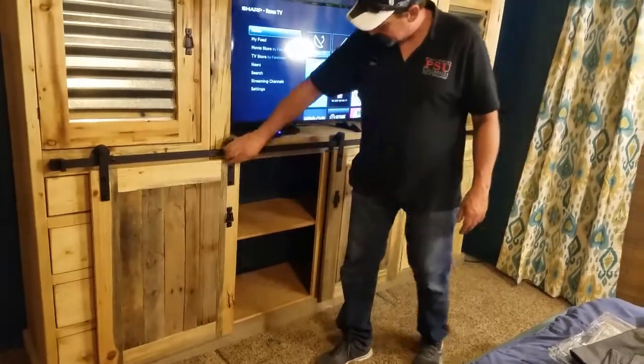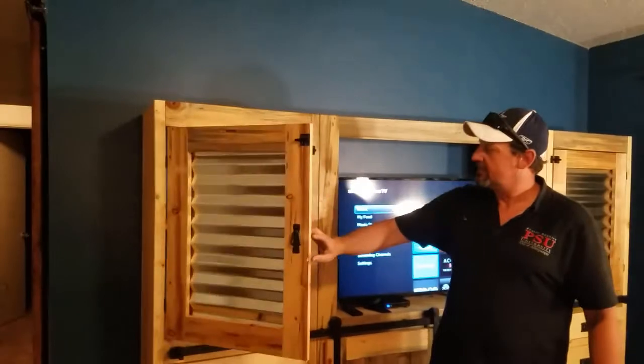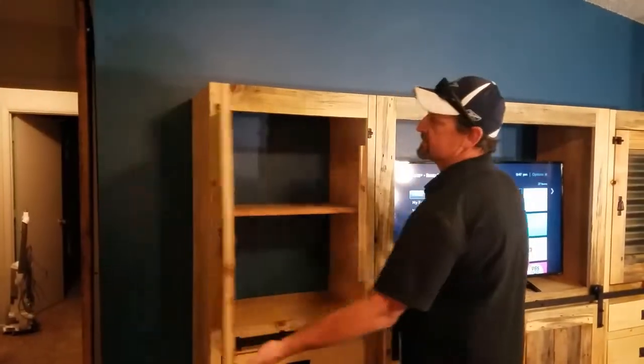And also up here at the top, we've got this hardware here that locks these in place. So plenty of storage up here in this upper section as well.